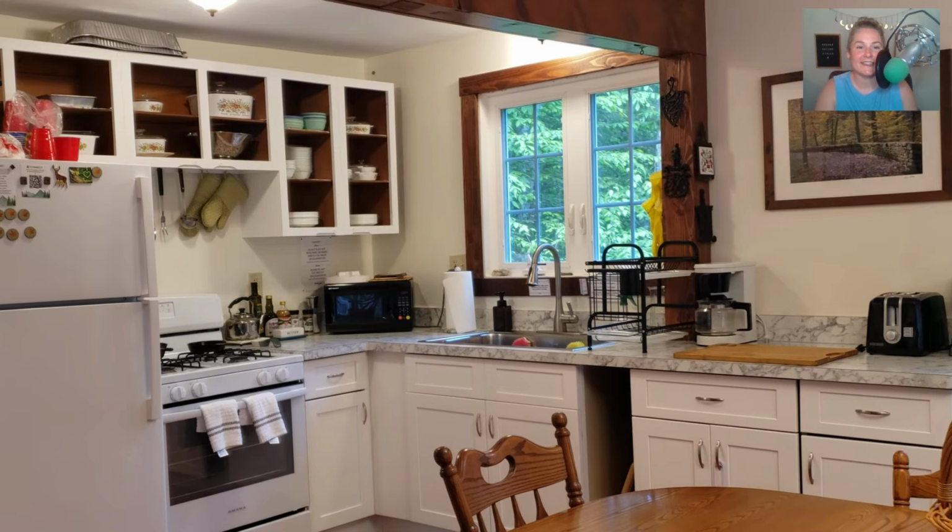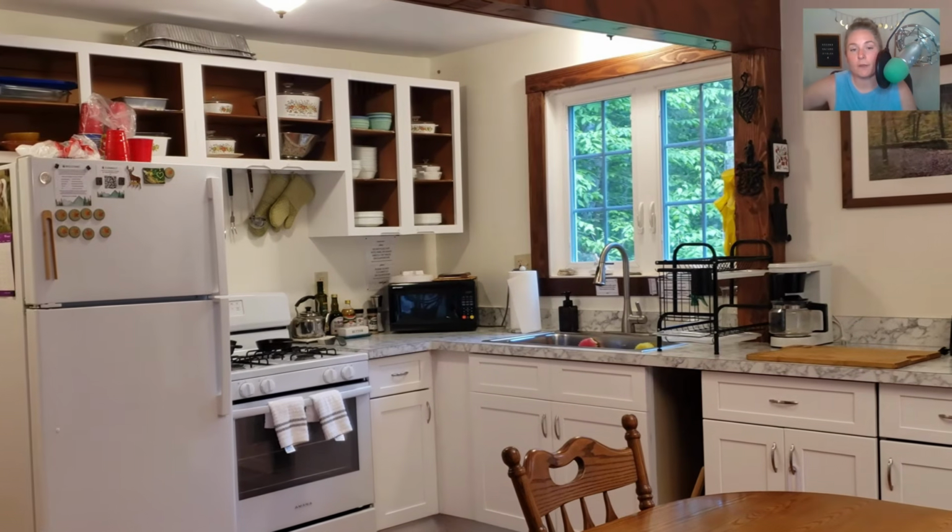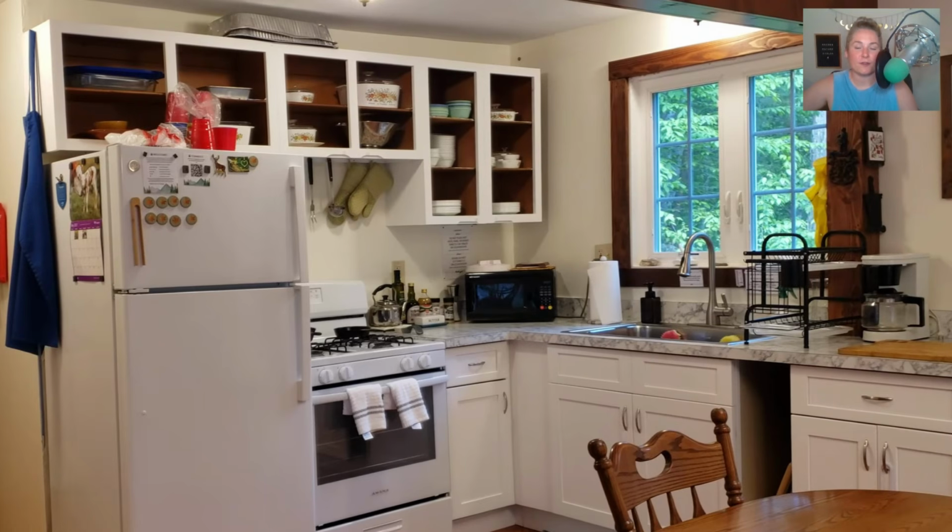So, as you can see here, we kept these cabinet uppers and we did paint these. We're going to get doors installed on these, but it's a little unclear as to when that's going to happen. We have the doors, we have the handles, but ultimately my cousin needs to go install them, and we just haven't had a time that's been aligned where that can work out, unfortunately. So now, basically everything else in the kitchen is new. New fridge, new stove, new countertops, new lower cabinets, new woodwork really throughout the house.